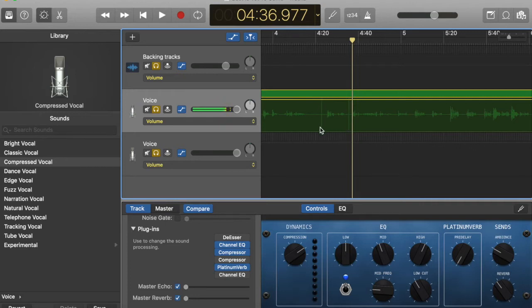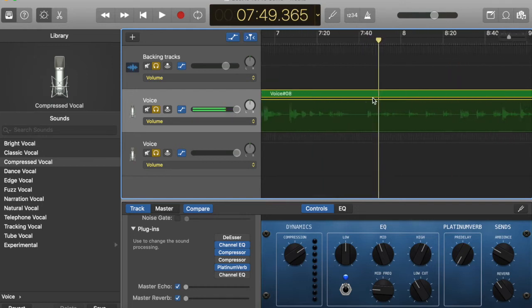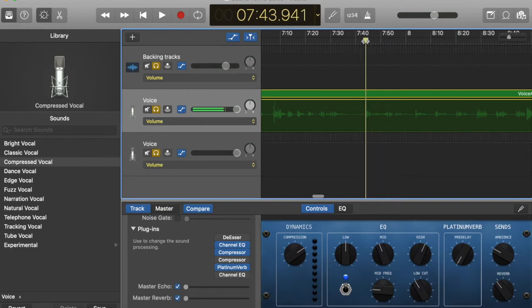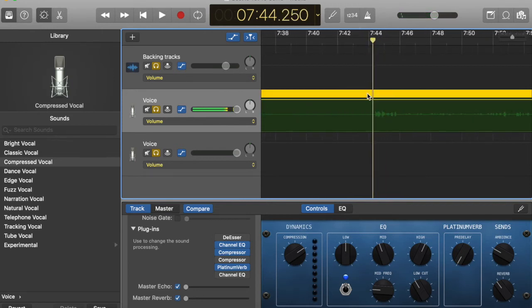And this shows me it was a new take, and that there shows me that I was talking. I've obviously fluffed it and decided immediately to start another take. So this is the middle take here. Let's try and find the last take, which I normally do. I want to try and find where I start talking at the beginning of the last take. It looks like it's there to me. It is. So I'm going to just move that marker there. Again, this isn't a guide on how to use GarageBand.